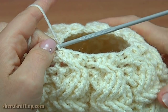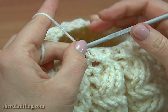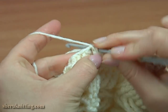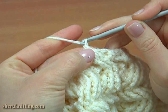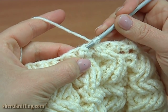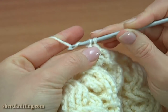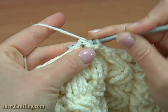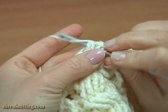Here what we have, let's begin round 5. Back post single crochet, chain 2 to bring up the yarn, then front post double crochet, back post double crochet not finish, then front post double crochet not finish, and pull through all loops on the hook.